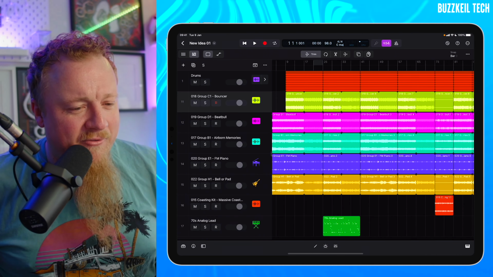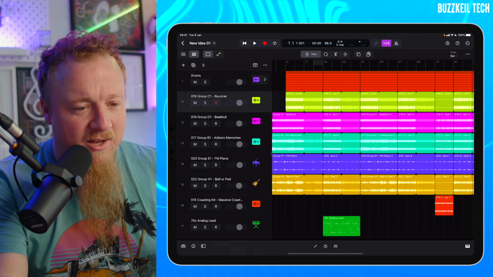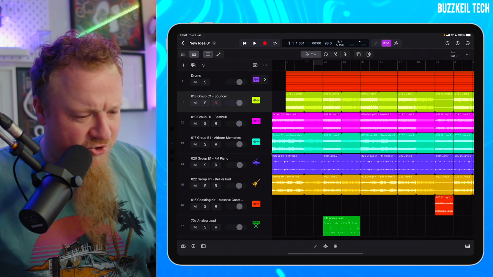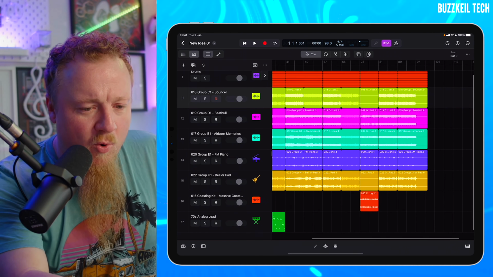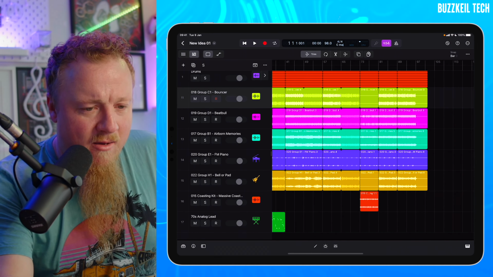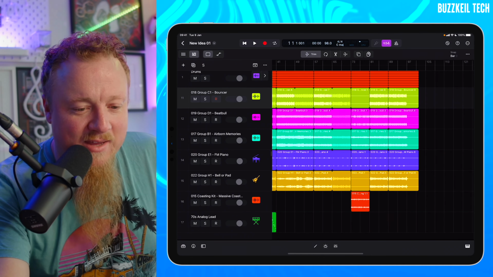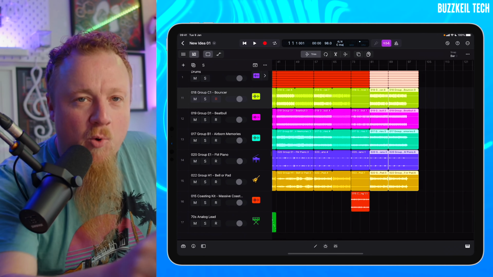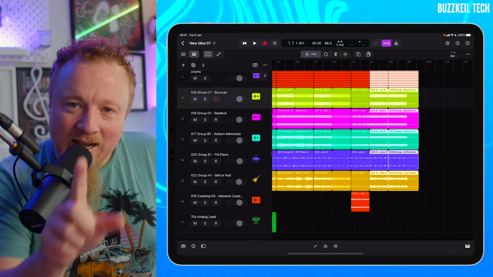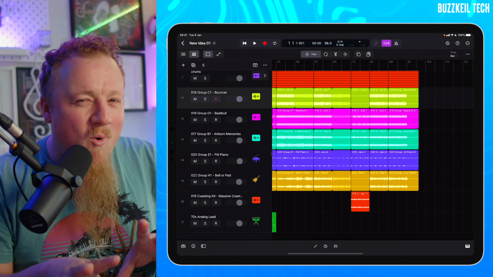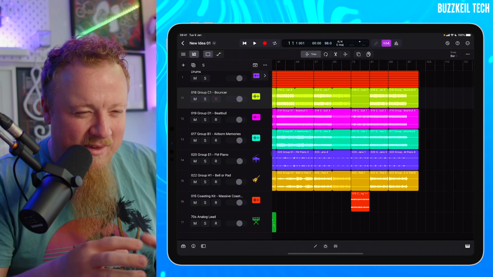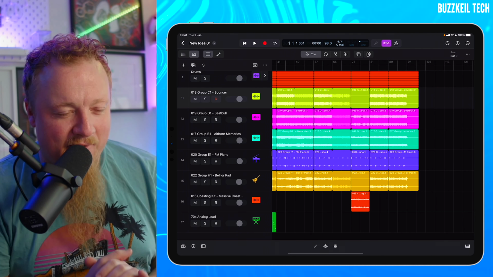There are things you have to get used to when using a touch interface. The idea of moving a region around is a bit of a strange one, I think, because when you're swiping a window around the screen, all you're doing is moving around the project. So if you want to select a bunch of regions, you have to hold down your finger, and then you'll have the equivalent of clicking on a mouse and dragging to draw a square, and that's how you'll select multiple regions. Moving stuff around feels a bit weird. It doesn't feel quite as smooth as the desktop version, but it's a workflow thing. It's something you have to kind of get used to.